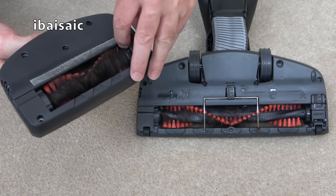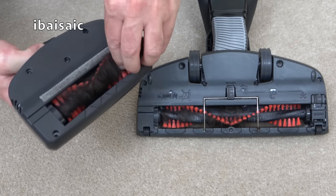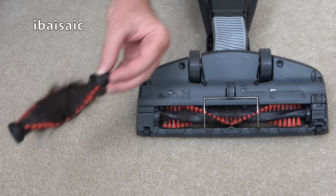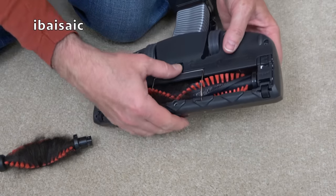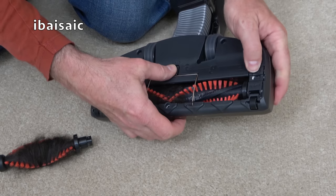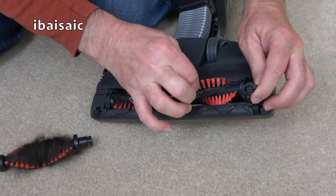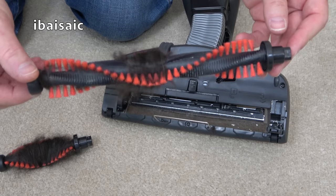But it can be removed by opening up this. Taking the brush roll out. Ah, that's pretty hairy, folks. That's pretty hairy. Now, with the main one, we can open this up and remove it as well. There we go, open. This will come out. So, yes, mainly around the middle.